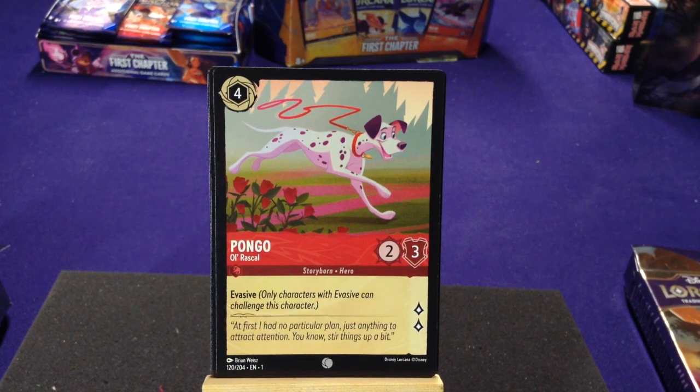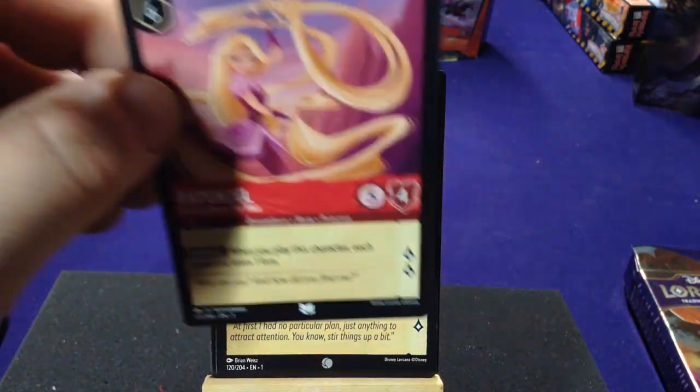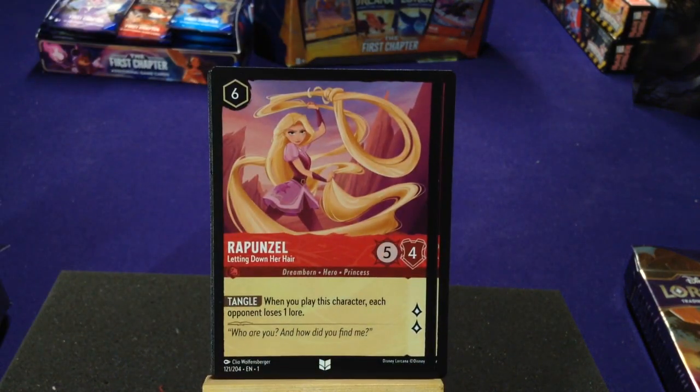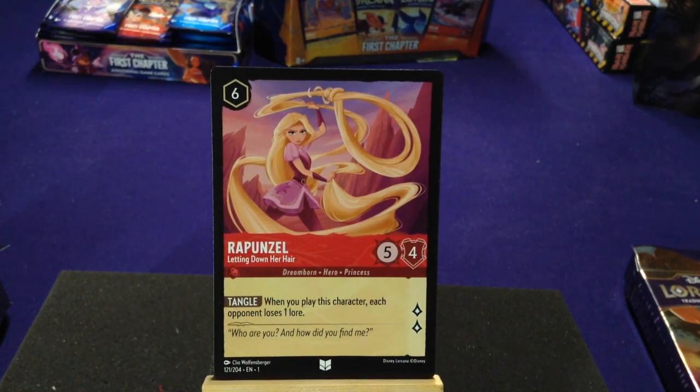Looks like a lot of their cards are just high cost, with some abilities. You have 3 copies of Rapunzel, letting down her hair. This is her Dreamborn version. Hero and Princess. She's kind of got an adventurer's garb on. Tangle. When you play this character, each opponent loses 1 lore. Yes, it's shutting down their lore. I like this each opponent because that definitely means this game is meant to be played more than 1v1, which I always find really fun.